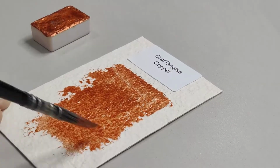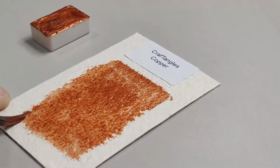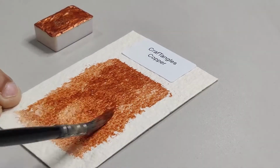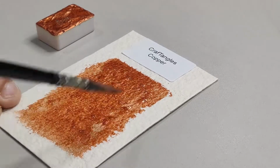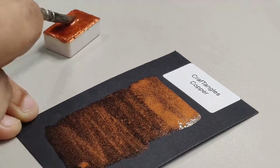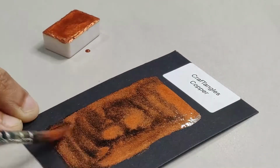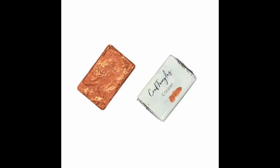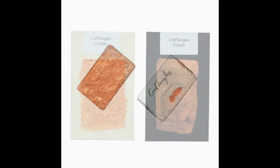These are proudly made in India and these are full pans and not your half pans. So each pan will contain 3 ml of pigment. Now this pigment combination is a combination of pigment and binder, and no fillers have been added while making these watercolors, meaning they are extremely rich, vibrant, and there is no compromise on quality.